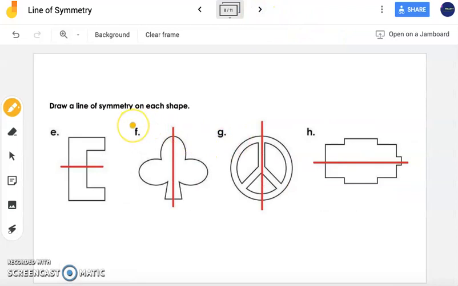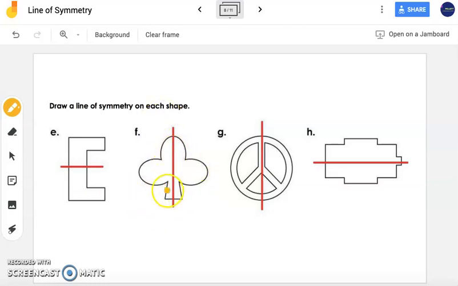Now here it's saying draw a line of symmetry on each shape. So in fact, I already drew the line of symmetry. We're just going to confirm that these lines are correct. So by looking at each of these figures, like here, this red line is showing me that it is in fact equal amounts above and under. Now there could be other ways to do this, but I think this is the only way here. And then by drawing that horizontal line, it's proving that this is symmetrical if I look at that line of symmetry in that direction.